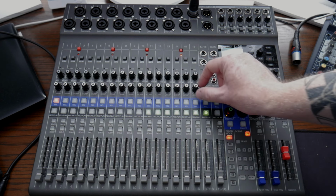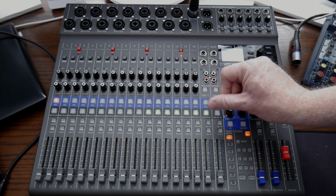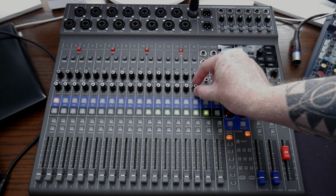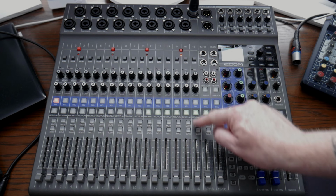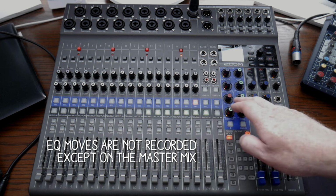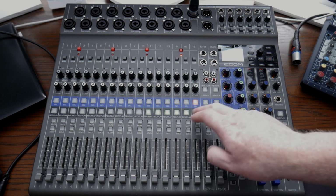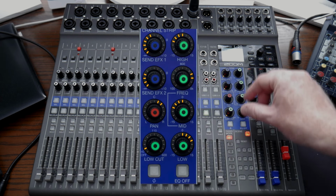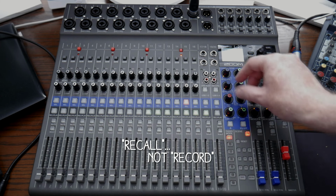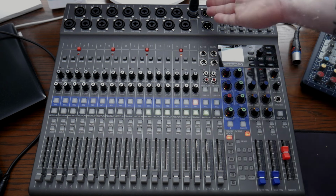Now, because this is going to be the direct dry vocal I'm recording, I'm going to leave the compressor off. So effectively, even though it is engaged internally, I'm not going to use it on this channel. I'm just going to record the dry signal straight through. Now, if you wanted to use the EQ, you would hit the select button here, and that then sends this particular channel and any other channels that you highlight to the EQ, and you can independently tweak the EQ and then go to the next one, and it will remember and recall exactly where you set your EQ. I'm not going to mess about with the EQ. I'm just going to record the dry flat signal.